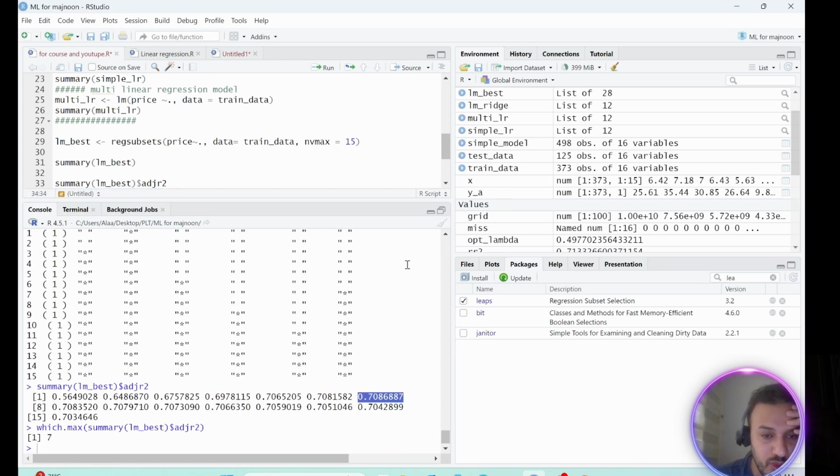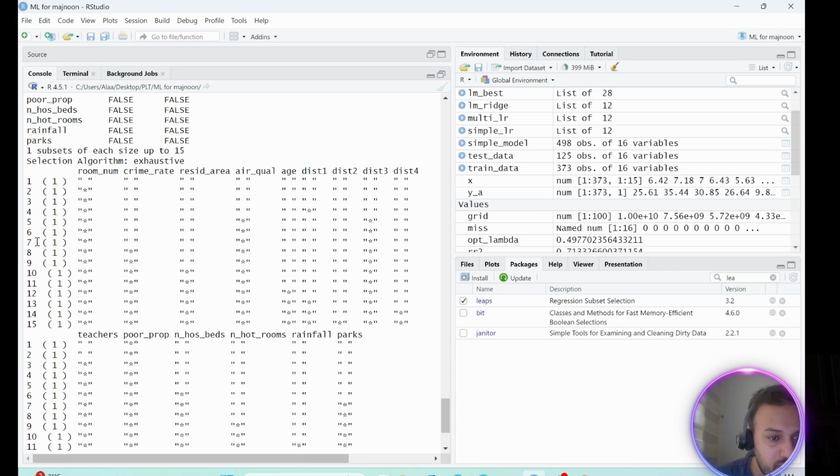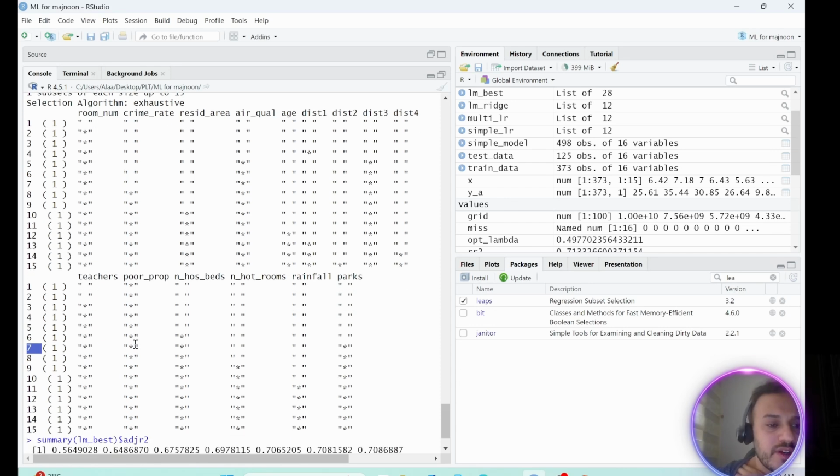If you check model number 7, you see the variables. So the model with 7 variables gives me the best R square. Instead of choosing all the other variables, I will choose my room number, my air quality, and distance 3.